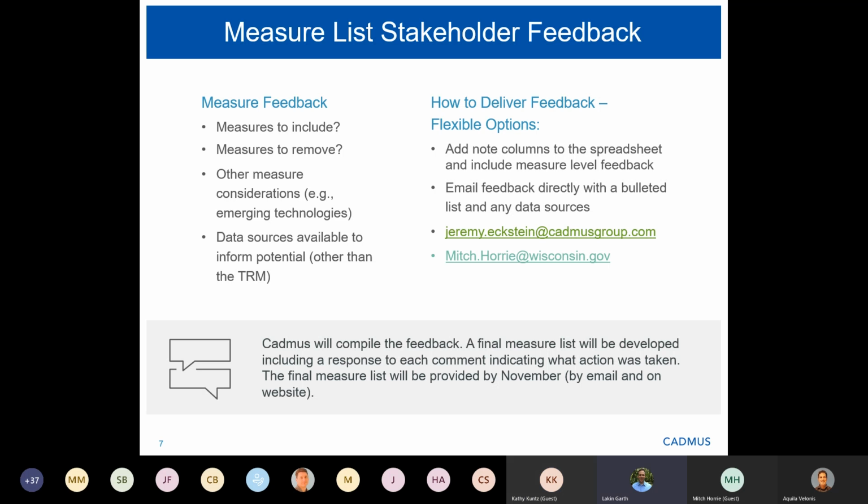Oh, sure. I'll just clarify, the rate at which prices have changed over time and the rate at which they're predicted to change in the future is something that, from a modeling standpoint, has to be taken into account to say what do we think is going to affect customer adoption? Well, at least some part of that equation is an expectation around what the payback is. Today it's a whole lot better than it was in 2009, I'm assuming, and that may look even more different in 2030. So it's a difference in approach and modeling between what we typically do for energy efficiency that has to be taken into account.